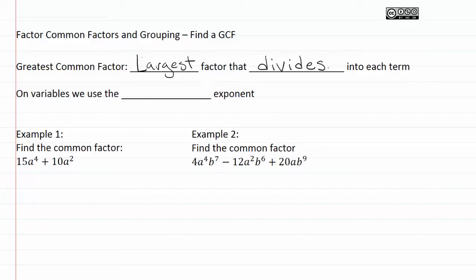Remember that a term is a cluster of numbers and variables all multiplied together. When we look at a term and we're trying to see what it divides by, it's pretty easy to see what numbers can go into it, but sometimes it's harder to immediately see what a common factor for the variables is. So for the variables, we're going to use this rule that on variables we use the lowest exponent.